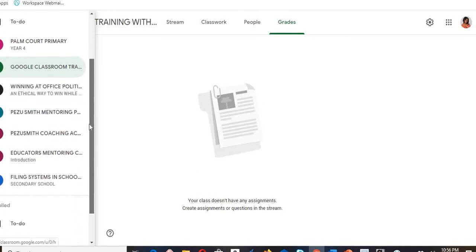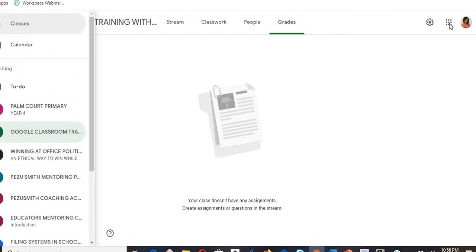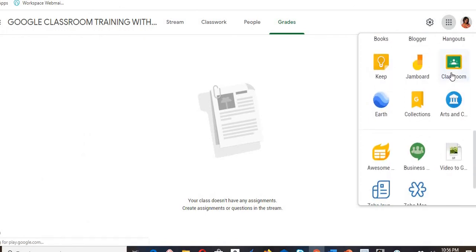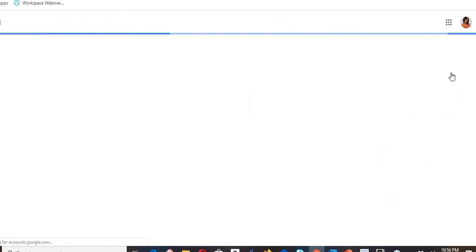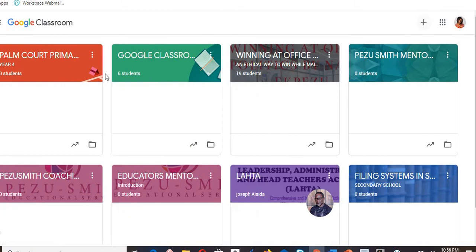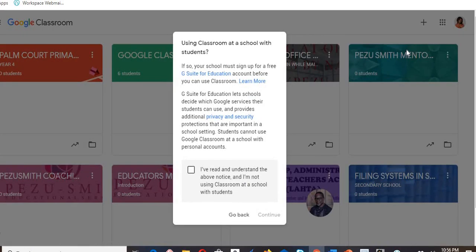Here we show you all of the classrooms that you have. So as many classrooms as you want to create, you come back here again, go to Google, click on classroom, and then click here. You can see the class that I created is already here now, the one for Palm Court. So you click here, create, and this is what you click if you've been invited to join a class, either as a teacher or as a student. But if you're the one creating that class, this is where you go back again. Remember how we started, you do that.